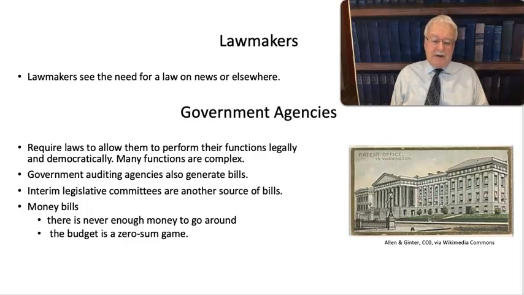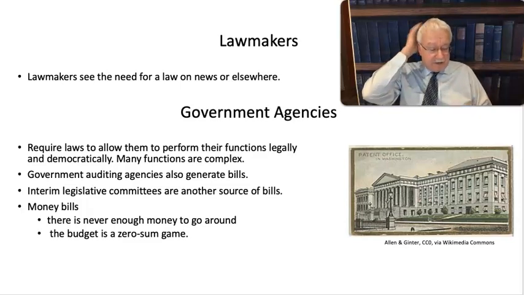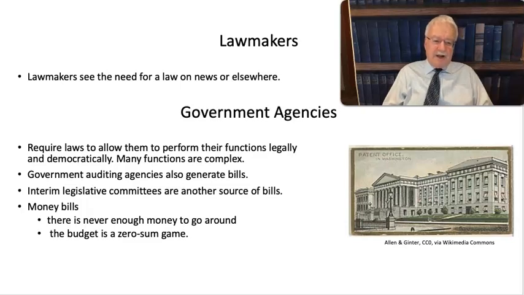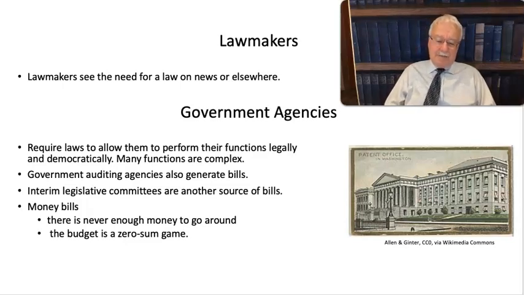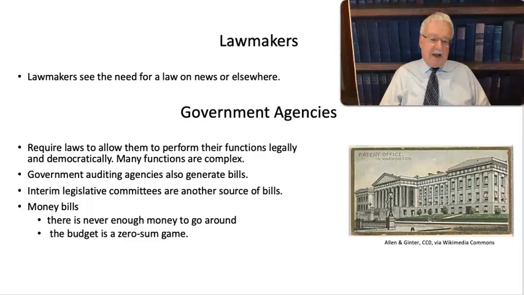There are also interim legislative committees. Sometimes a matter is too complex and there's too much research and too many stakeholder meetings needed to get it finalized in the short period of time that most legislatures are in session, which is usually 4 to 6 months a year. So they will sometimes do an interim committee, and the interim is the period between when the legislature meets. So if the legislature adjourns in June and comes back in January, the interim is that period of June through January. And they will sometimes have committees that meet and attempt to do a deep dive into an issue, have stakeholder meetings, and they will sometimes come up with recommendations for laws.